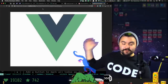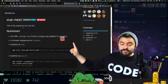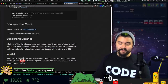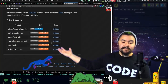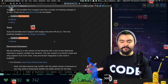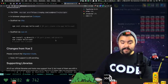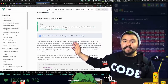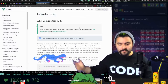So we are going to be using Vue.js 3.0. Now, today is September 21st, 2020, and Vue.js 3.0 has been released, but the ecosystem is still working on things. So the Vue router, Vuex, and some of the associated plugins and tools are still in beta. So they're not completely ready for Vue 3 yet, but Vue 3 is usable. What we're going to do is build a super basic to-do app using Vue 3 and the composition API. This is one of the biggest changes in Vue 3. It's very similar to hooks in React, and that's what we're going to use to build this app.